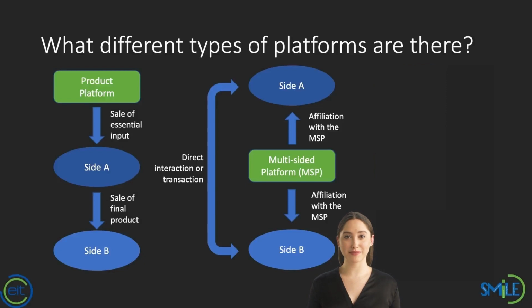Product platforms are different in the sense that only one side is actually a customer of the platform. This group uses the platform to build products and services on it, which are then marketed to their customers in direct transactions without any meaningful involvement of the platform owner. Prominent examples are cloud platforms such as Amazon Web Services or Microsoft Azure that are used by software providers to build and host their software, which is then marketed to their customers independently of Amazon or Microsoft.